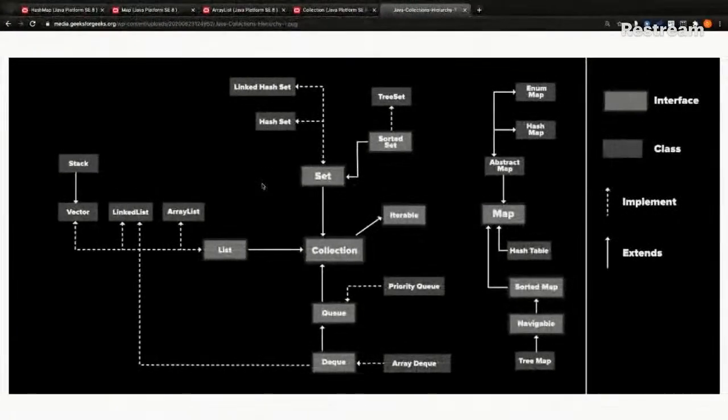Just to kind of give some insight into how that works. Collection is an interface in Java, and it implements an interface called iterable, which might come in handy later, but a list is a collection, and an array list is a list, which is a collection. There are other types of collections like set and queue and things of that nature, but we also have maps.